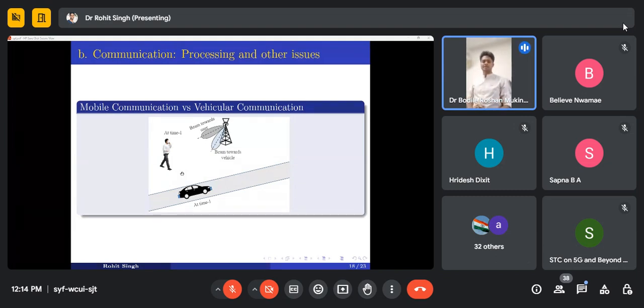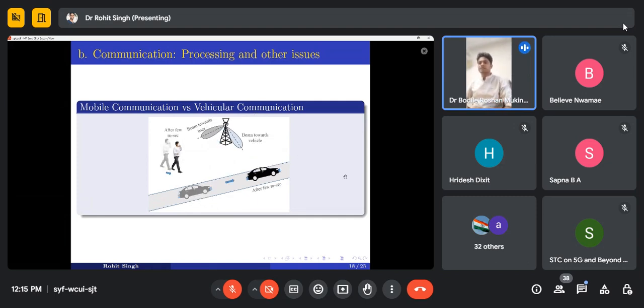But the challenge is you need to make the communication in the form of beams only. Before the real transmission happens, you need to find the real direction of the beam, and you need to perform some sort of pre-processing, because beamforming requires channel conditions and channel access available at the base station transmission. You can look at this figure. This is one scenario at some time instant t equal to t naught, or at some time instant t1. What happens immediately after a few milliseconds?